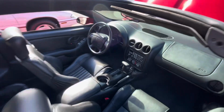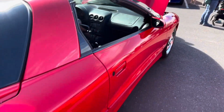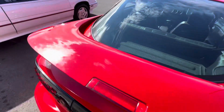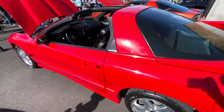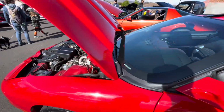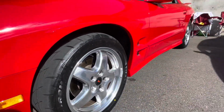This is just really cool to see because it's a very iconic car for its time, and I like it because it's the generation of muscle cars that I'm into. It's what would battle out my Mustang's generation of cars, and I have had the chance to drive a few of these. My brother-in-law had a 6-speed one. My little brother has had a 6-speed one, and we've been able to enjoy them and race them around. They're fun to have the T-tops out. I've had friends who had them as well, so I've ridden around in these a lot, and they're just really cool cars. This one was really clean, and they say the value of these is now worth more than the Corvettes of its generation. So pretty cool to see these Pontiac Firebird WS6s.